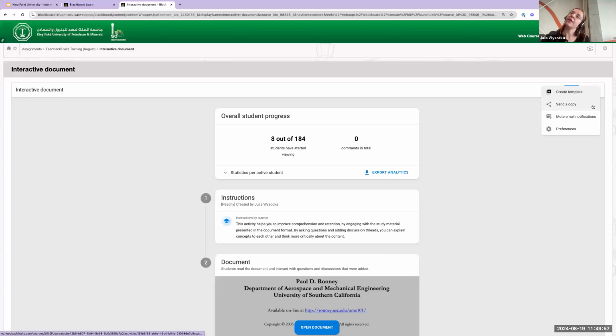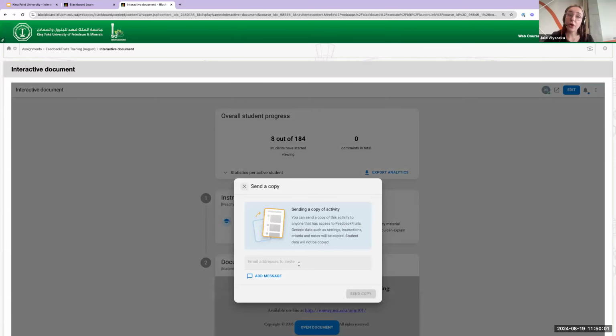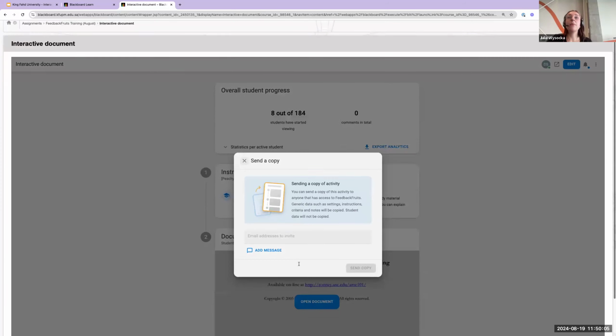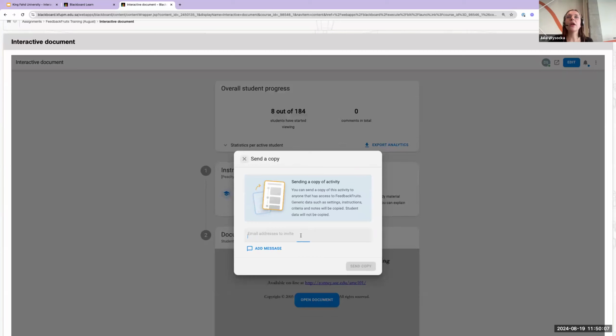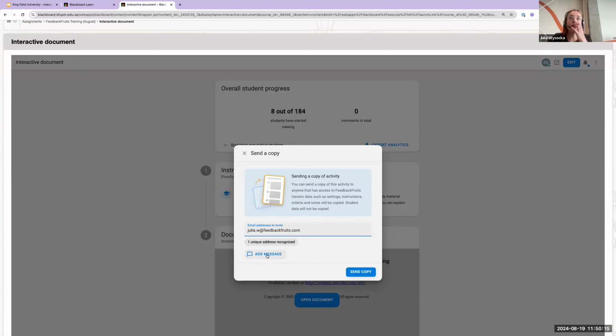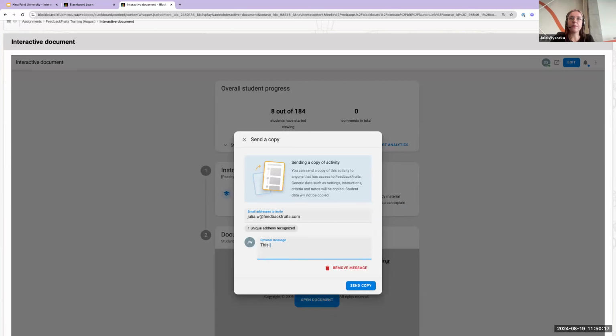And in addition, I didn't mention, but you always have an option to send a copy to your colleague. Maybe you're collaborating on an activity with someone, maybe you're creating it for a teacher. You'll be able to send this activity via email like this, and you can also add a message.